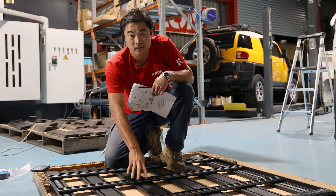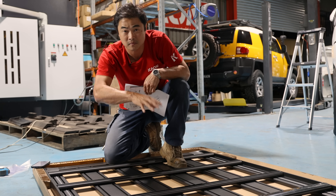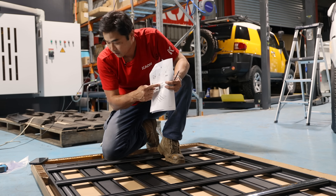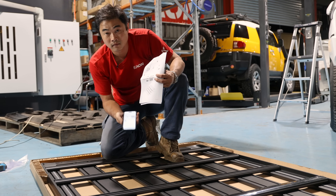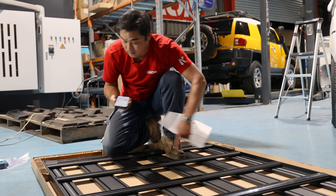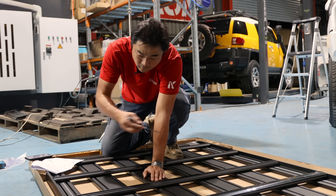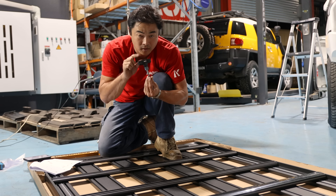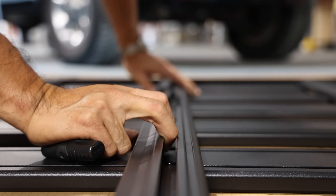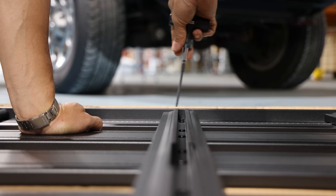What we have to do now is actually position these crossbars because this is a 1900mm long by 1200mm wide rack that fits multiple vehicles, but the slats need to be changed to suit those vehicles. You scan the QR code and the fitting instructions take you to the website, which gives you all the dimensions. There are markings on there with a little arrow inside each one. We're just loosening them off, sliding them in, and tightening them back up. We've got a little torque wrench here so you can't over-tighten. The fact that these slide so well says to me that it's very nicely made.